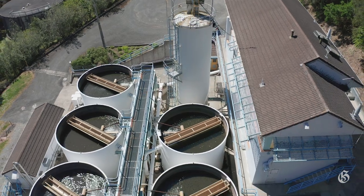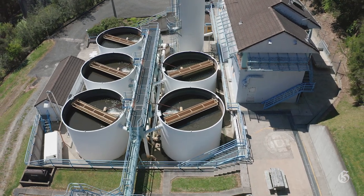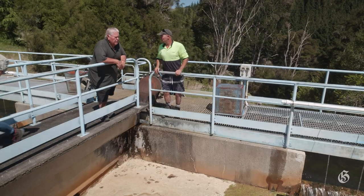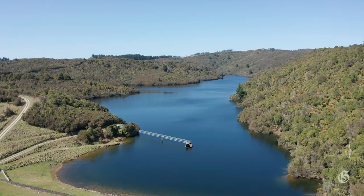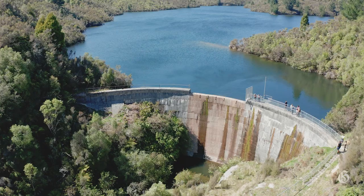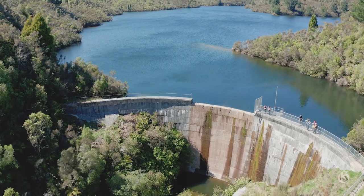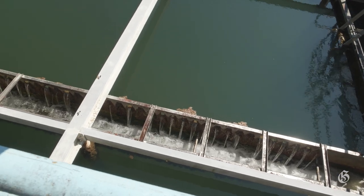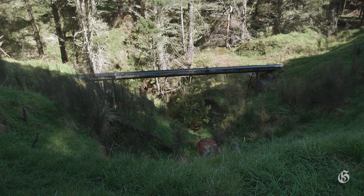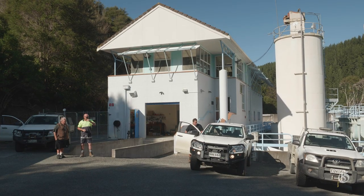More than 400 metres above sea level sits Gisborne's water treatment plant, hidden away down a long driveway with trees surrounding it. Gisborne's city water is supplied from two main catchments: the Mangapoki dams, which includes the Williams, Clapcock and Sang, and the Te Arai Bush catchment. The raw water from these sources is treated at the Wainaki Water Treatment Plant before it travels through a 30km long pipeline into the city reticulation network and then to taps.